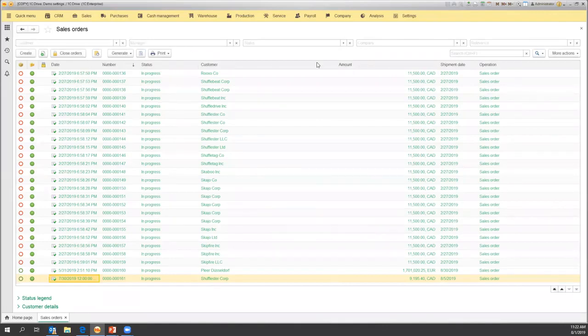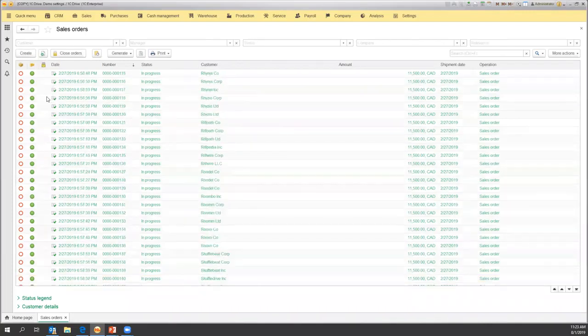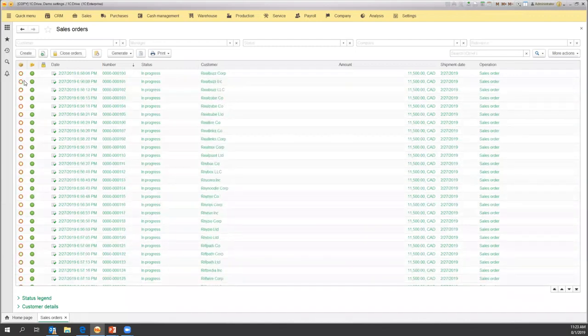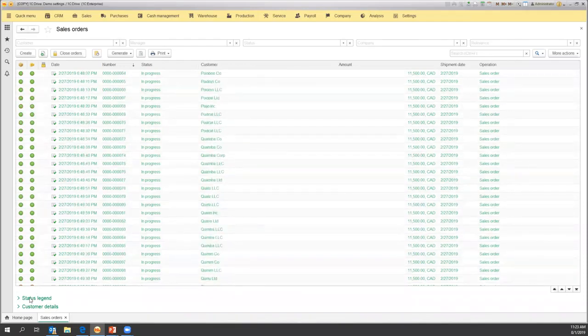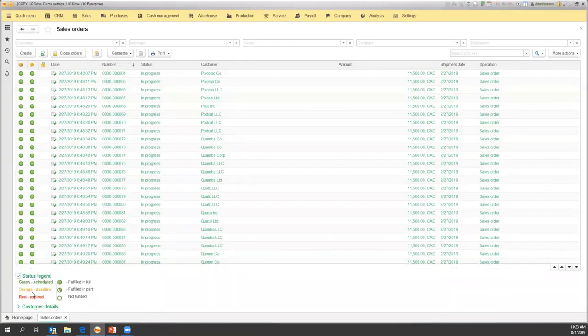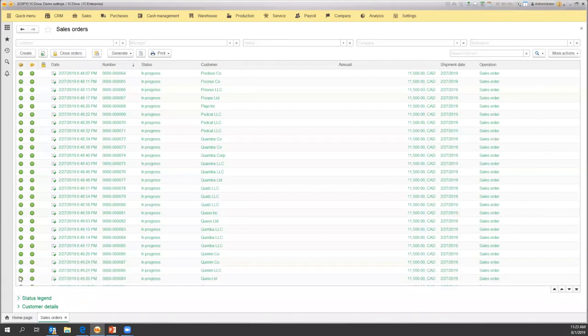So this is a filter area, some action buttons. And here you see the icons for statuses that let you quickly assess what's going on with the sales orders. And if you forget what each icon means, here's the status legend reference, for your help.